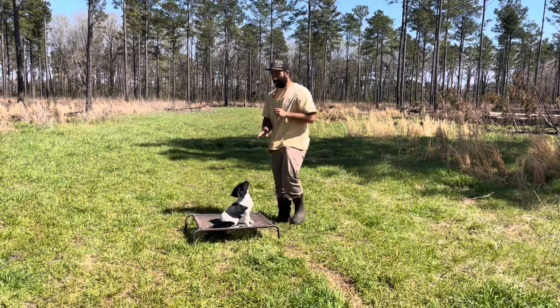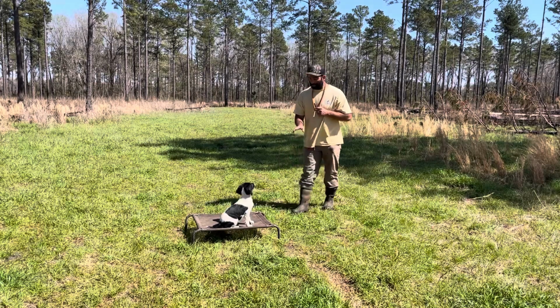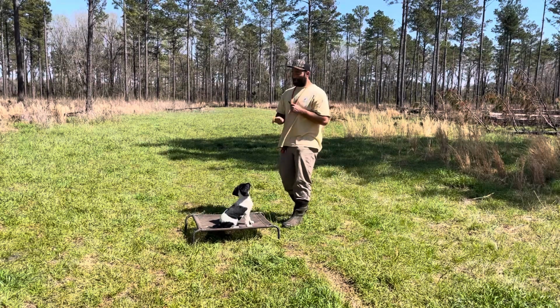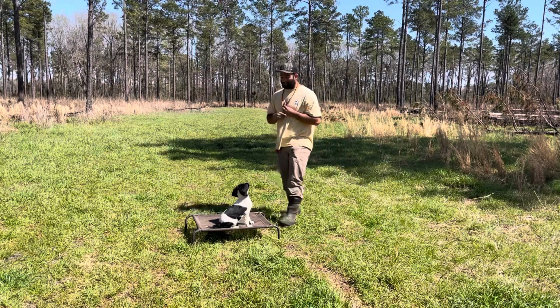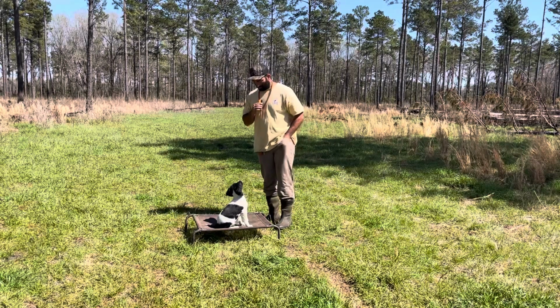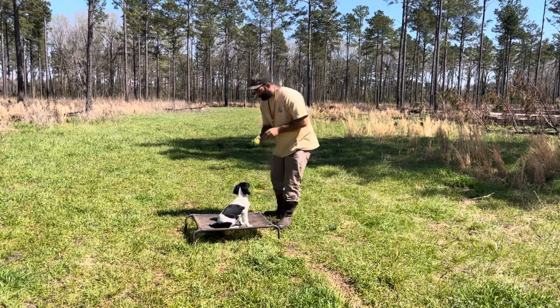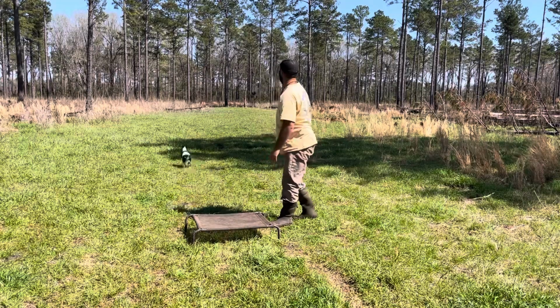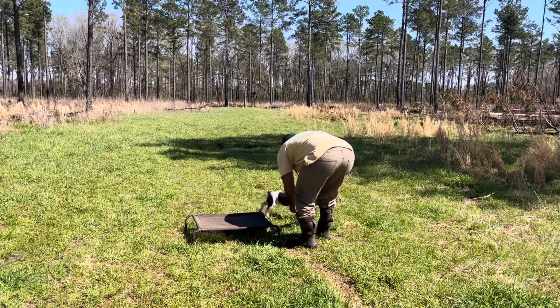Good, good. So what I'm going to do now is take a few steps back. Come in. Good girl. I'm not going to touch her. I'm going to talk during this so that I can see that she stays. Good girl. Good. Take the ball out, then I'm going to throw it. Josie, get out. Give her a little retrieve. Good girl.